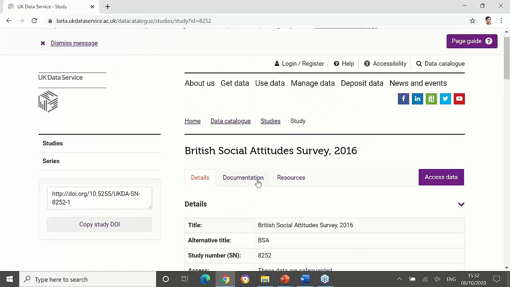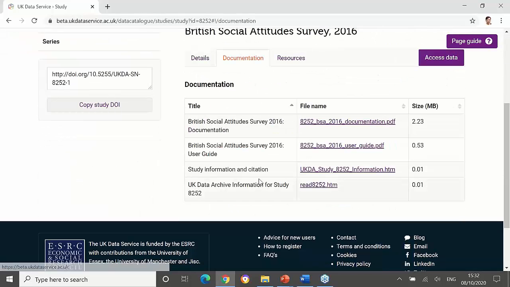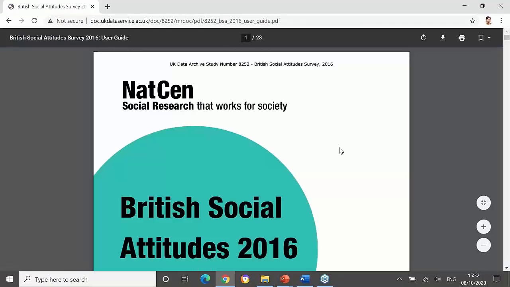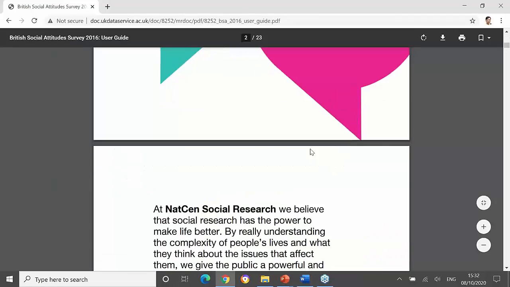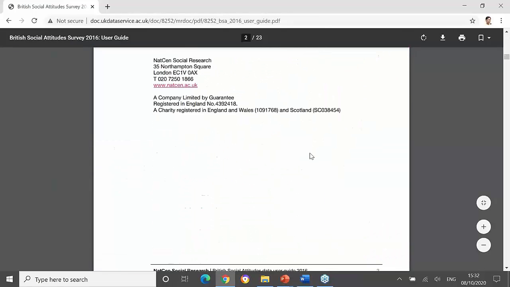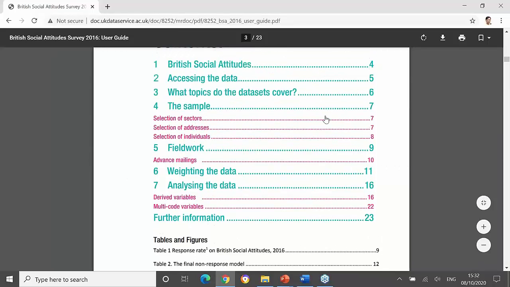There is a separate tab at the top to access the documentation, so here we'll have a little look at the documentation. So there's a user guide for the British Social Attitudes Survey, and this will provide us with all the background information we need to understand the survey.